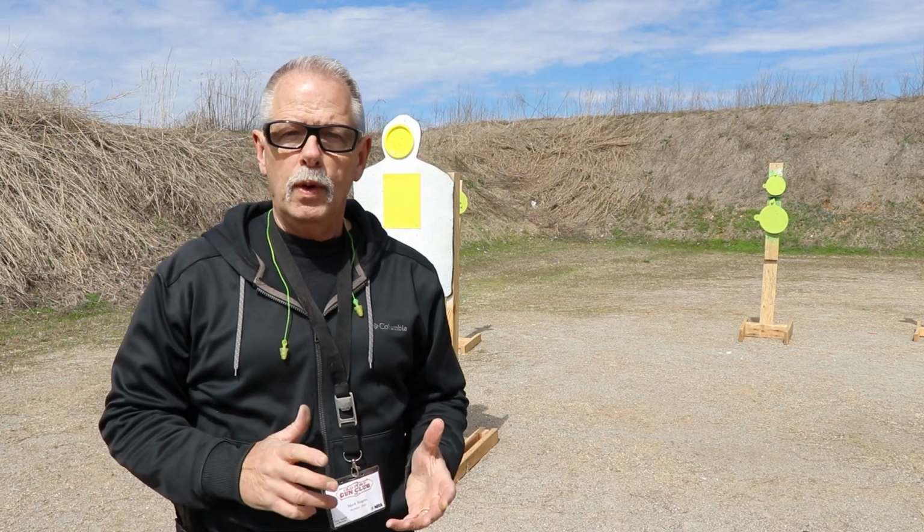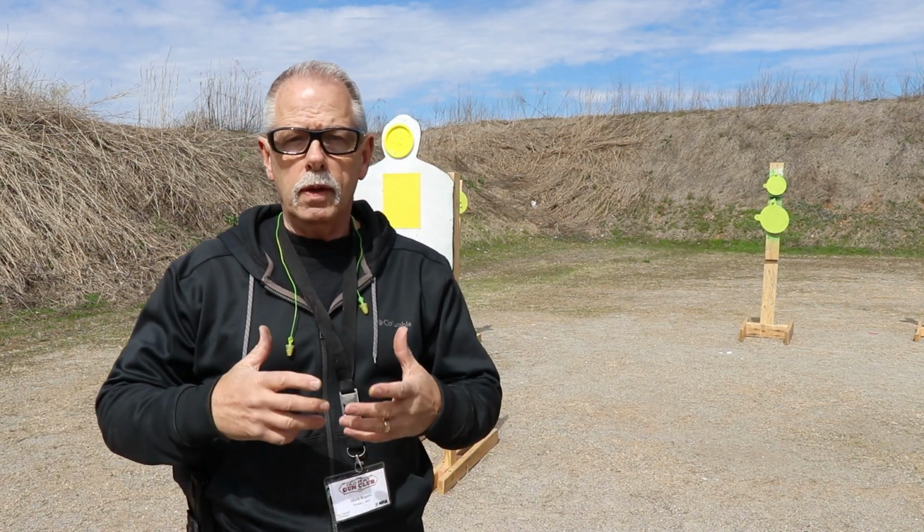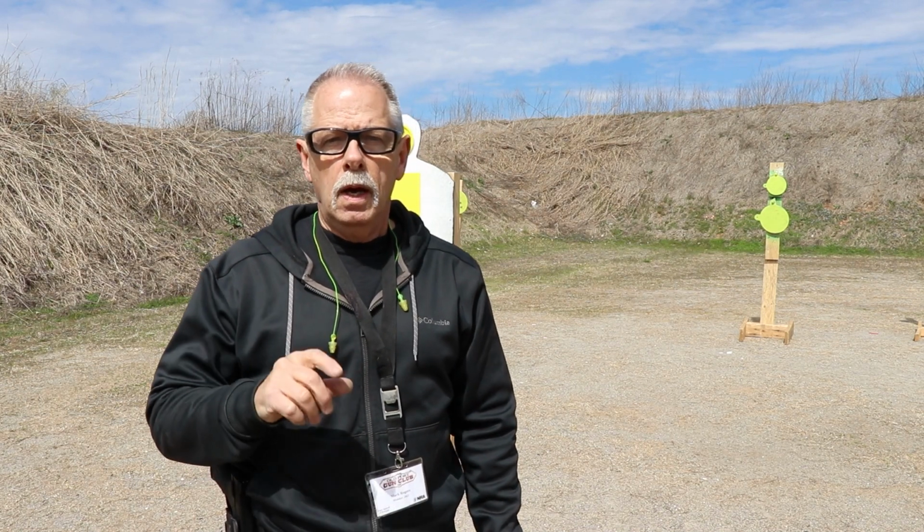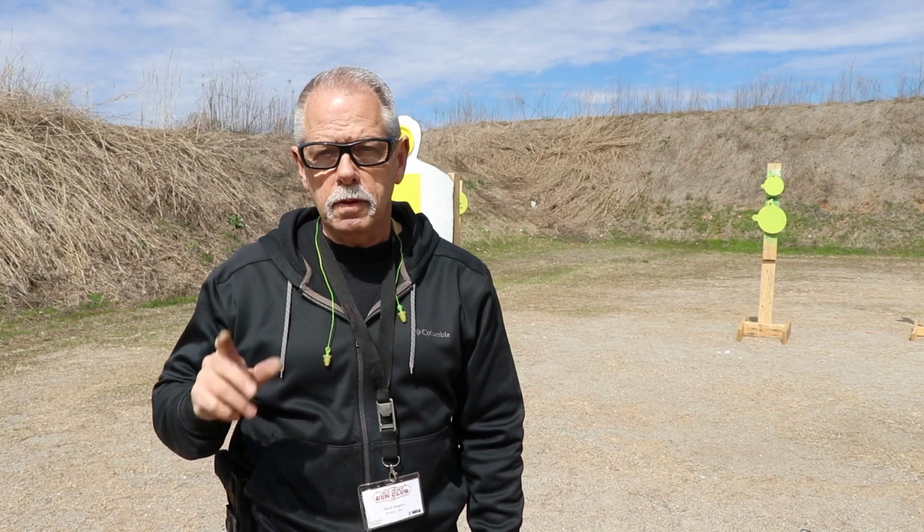And that's what I'm talking about as far as critical shot placement. Shots that are in a spot that would diminish survivability, the ability of someone to stand up if they were attacking you or to keep coming at you. It has to be with multiple shots. It won't be generally with one little 22 bullet. Let's see what happens with multiple attackers if you have to use it with multiple attackers.